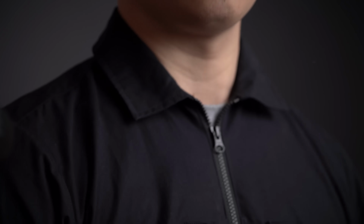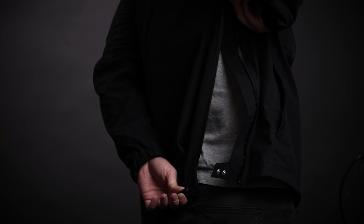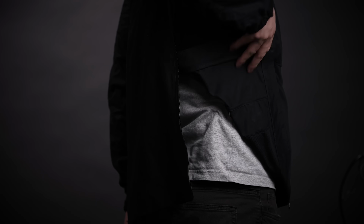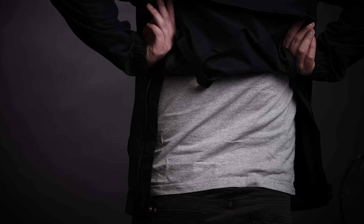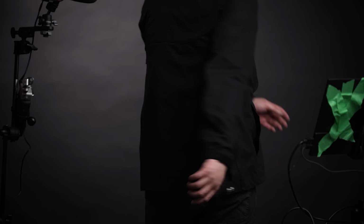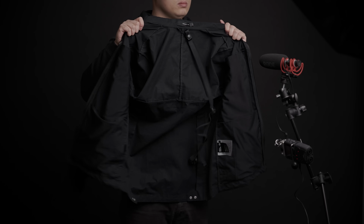But it isn't over yet, because around back is the real moneymaker. If you sweat as much as I do, then you understand the value of having air holes, and it doesn't get any bigger of a hole than being able to completely unzip your whole rear end. Just imagine having t-shirts that aren't completely soaked by the end of the day. Dreams do come true.